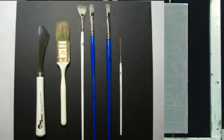The brushes we're using are the standard set that students in my classes have. The 1-inch landscape brush. I have a number 3 fan brush from Bob Ross. I have the number 6 painting knife, number 5 painting knife, I'm sorry, and I have the number 2 script liner. I also add 3 other brushes that I bought from Dick Blick that are bristle brushes.